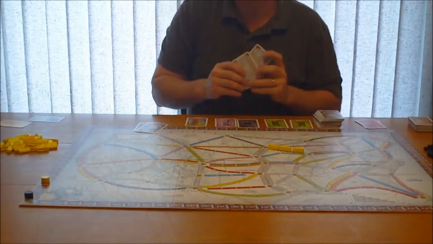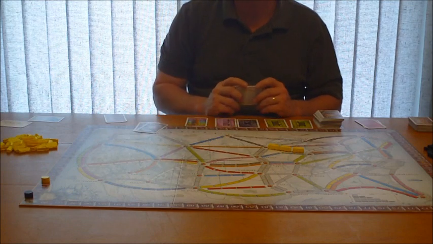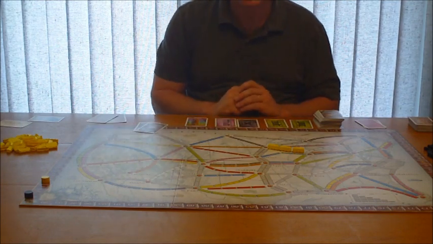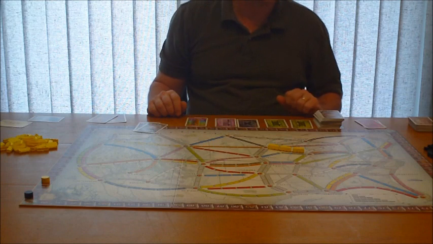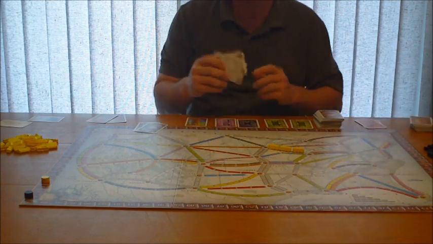You do not tell the other players that you've completed your destination cards, you just put them to the side so that you know that you've completed it. Once you run out of destination cards, you may, on your turn, request new destination cards. In order to get new destination cards, you say on your turn, "I would like new destination cards," and you are dealt 3 new destination cards.